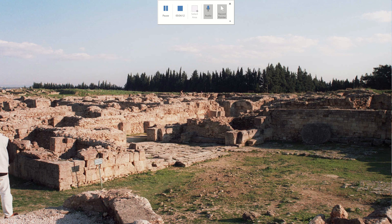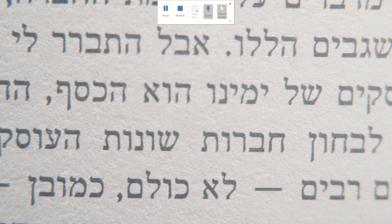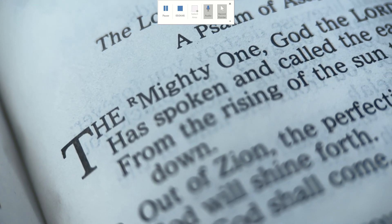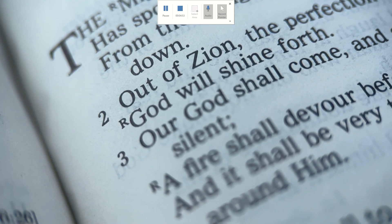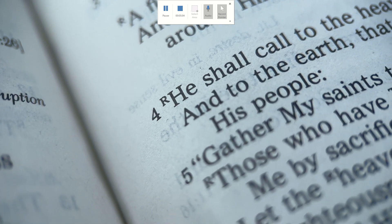The ancient city of Ugarit thrived during the Late Bronze Age. It was a bustling trade hub connecting diverse cultures from Mesopotamia to Egypt. The clay tablet archive found there offers a fascinating glimpse into daily life in the ancient Near East. These tablets were inscribed in Ugaritic, a language related to Hebrew, which shed light on everything from commerce to religion and even influenced the development of alphabetic writing systems. There is a high similarity between certain Ugaritic texts and passages found in the Hebrew Bible, particularly in poetic compositions such as the Psalms and prophetic literature, suggesting a shared cultural and linguistic heritage between the inhabitants of Ugarit and the ancient Israelites.